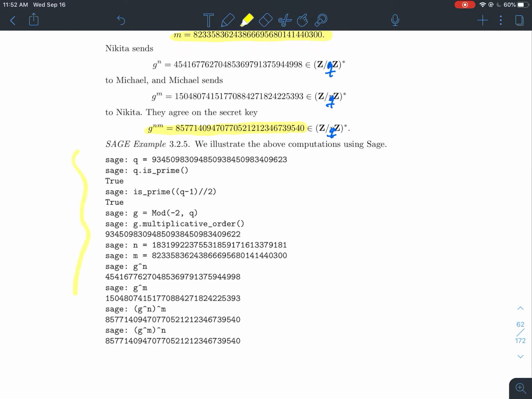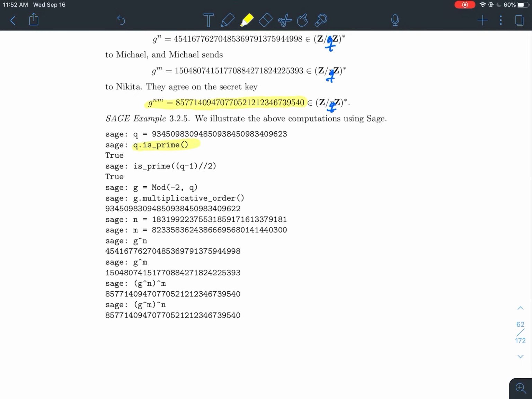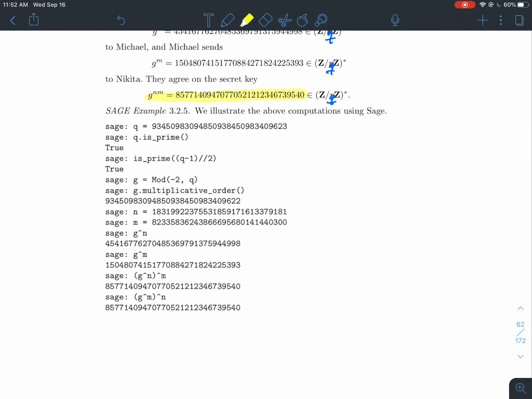And this is just an example about how they are implementing some of this in Sage, just to show you how some of these numbers work. This is-prime check asks, is this number Q a prime once you've defined it? And then the next one we want to check is, is it true that Q minus 1 over 2 is prime? In which case, by the above, if I wanted a good primitive element, I'll just let G be -2 mod Q. And what they do is they check it. When you check the order of G mod Q, you get this number here that ends in 22. And notice it's just one less than the Q that ends in 23. So Q, this one, and this one, this is P minus 1 according to my examples above, how I denoted them.